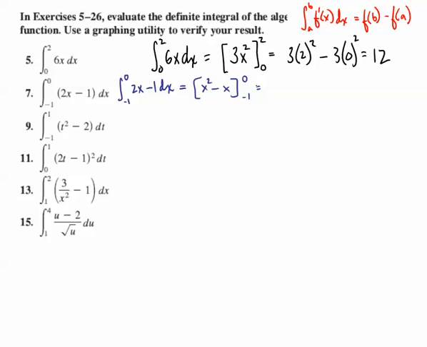And so I am going to evaluate the antiderivative at the upper limit, which we can see pretty clearly is going to be 0, minus the antiderivative evaluated at the lower limit. And you really want to be careful with your signs in all of this process here, especially when we have negatives the way we do here. So -1 squared is +1, minus -1 is +2, but then we still have the minus sign on the outside, so that should give us a -2.